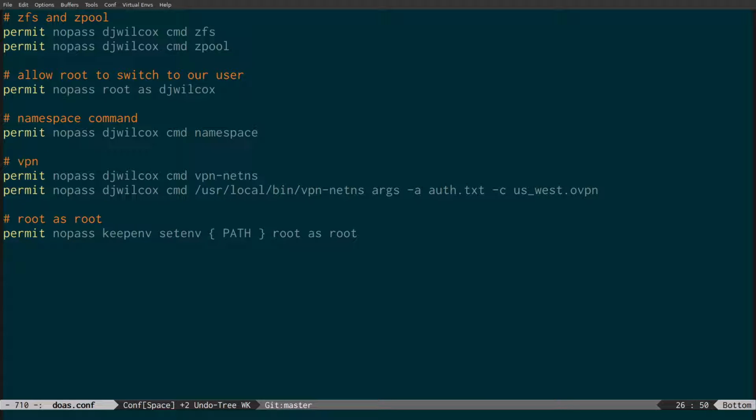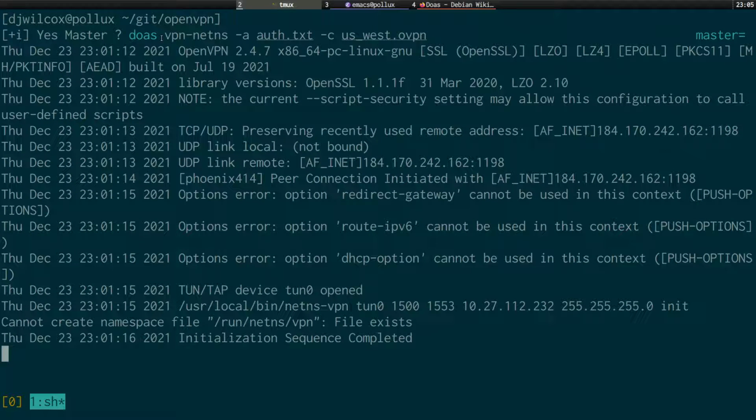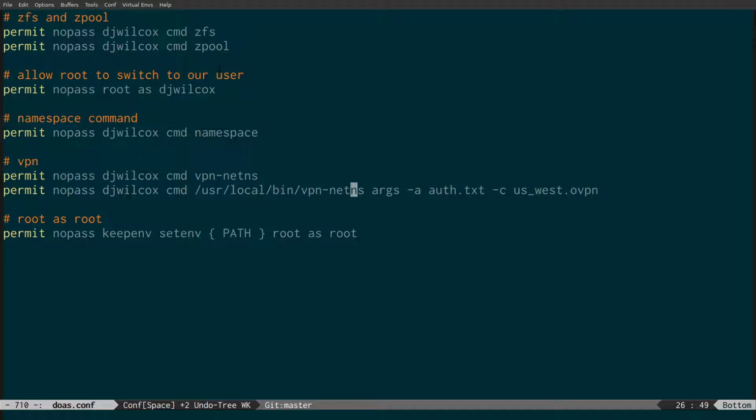There is an option to, as you can see down here, set environmental variables like path and stuff. So it might be possible to add an environmental variable for the path and specify your path like that. But this is something you've got to be aware of: if you specify the full path in your config, you would have to specify the full path to this command here on the command line as well. Otherwise, the nopass option wouldn't work. And that's something to be aware of.